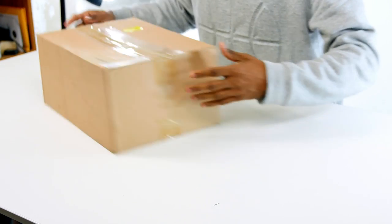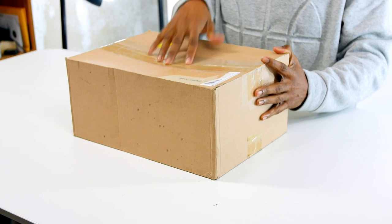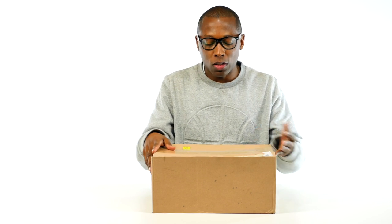Get to all of those later. So this one in particular, I'm really anxious to open because my neighbor had it. They delivered it to my neighbor like a month ago, and my neighbor said she put it in her garage and that she was going to bring it to me, but she forgot that it was in her garage until she went to clean her garage and then she found it. So let's open this one now and see exactly what it is.